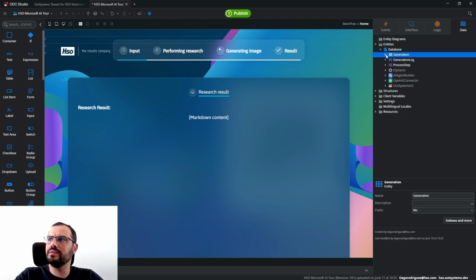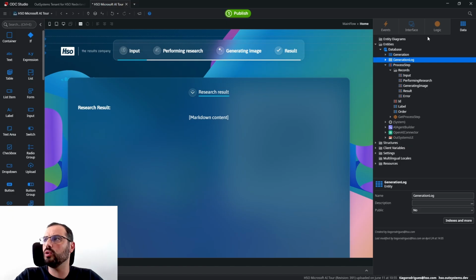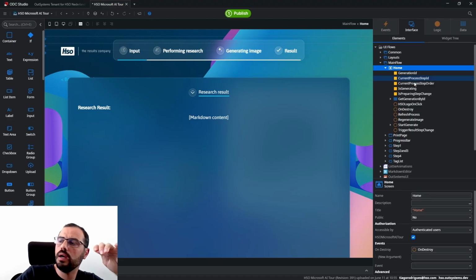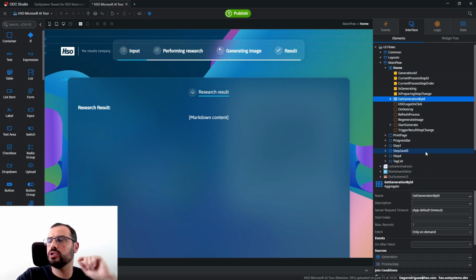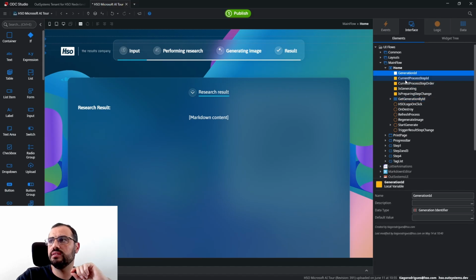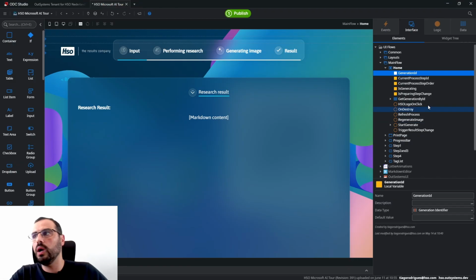So this is the only table, so to say. We also have here the steps as a static, and we have a generational log more to control. But the most important thing here is that, as you can see, in the home page, I fetch the generation by ID, and this by ID is a variable here. It's normal that it doesn't have any input because whenever we open the application, it doesn't navigate to an existing generation process. It always starts a new one.